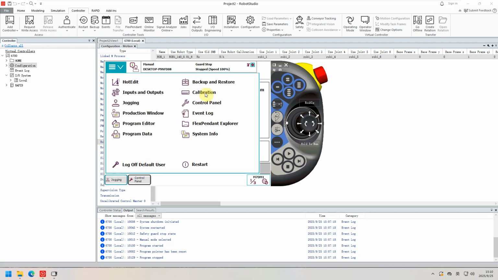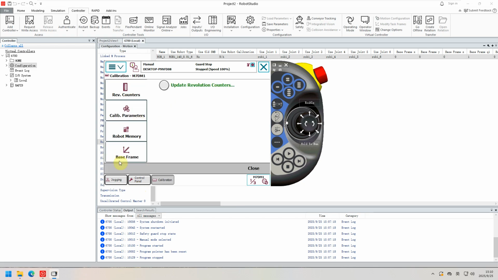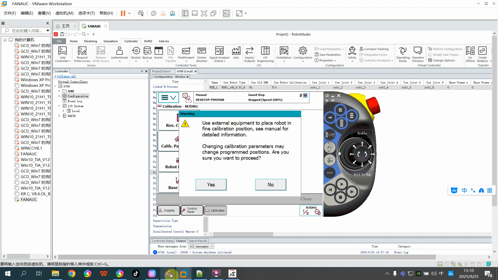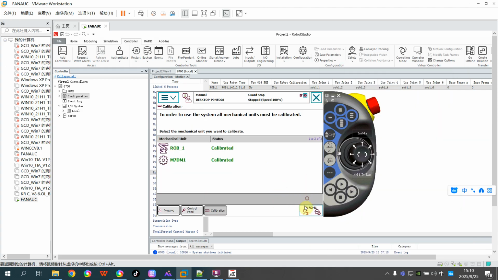You choose calibrate, you choose the external position, you choose the calibrate parameters. Fine calibration. Then you move the robot to the original home position you define. Then finish this definition for the home position. This is the operation.